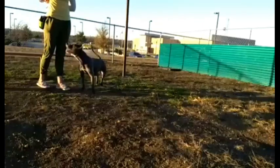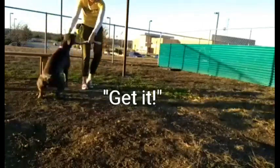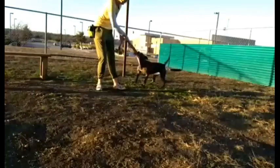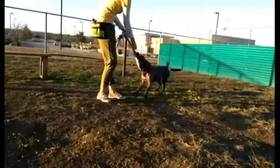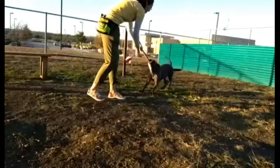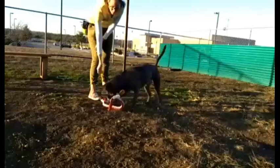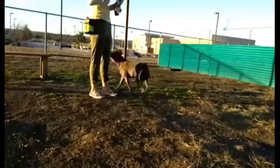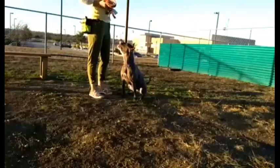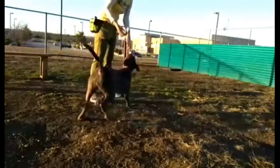Here she jumped up at me, so I put the toy behind my back and just stopped engaging with her until she chose to sit down, which was great. If she did manage to get the toy from me when she jumped, I would have simply let go, and if she ran around with it and had fun, that's fine, but I want her to know that I will not continue to tug and play with her if she jumps up and grabs it from me. Same there. Then she realized she should sit and she gets to play with the toy and tug, tug, tug.